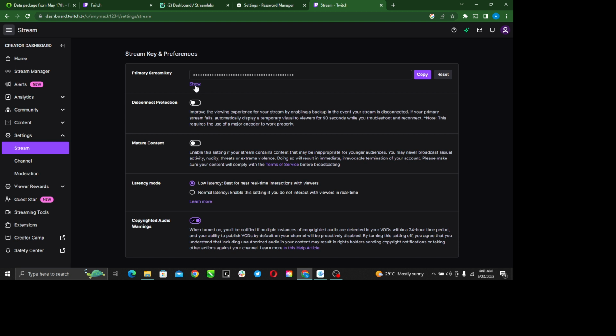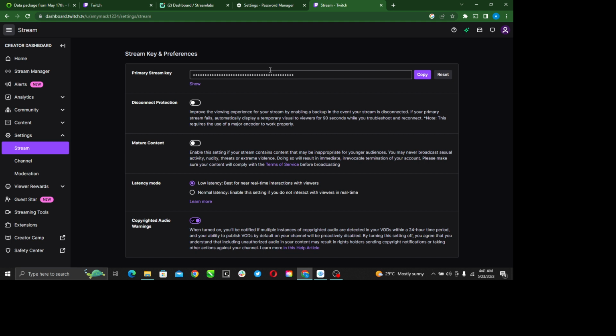For privacy reasons, I don't have to just click the show. But right here, you see, just beside it, copy. Now you can just hit the copy tab to copy your stream key and paste it in any stream app, you know, on any stream session or on your streaming sites, of course, stream manager, and just do whatever you want to do with your stream key.